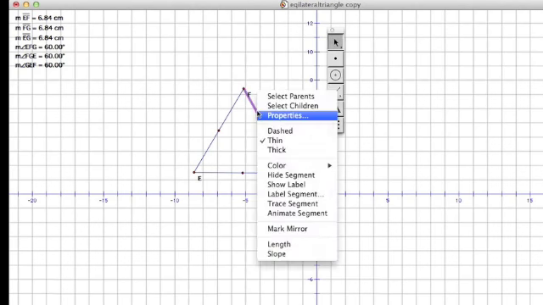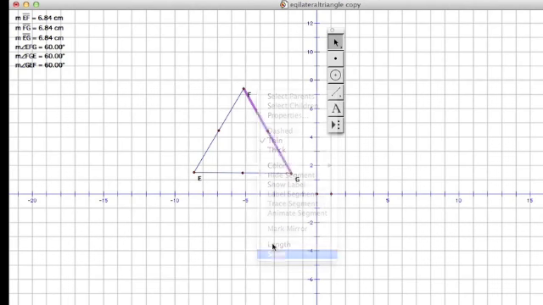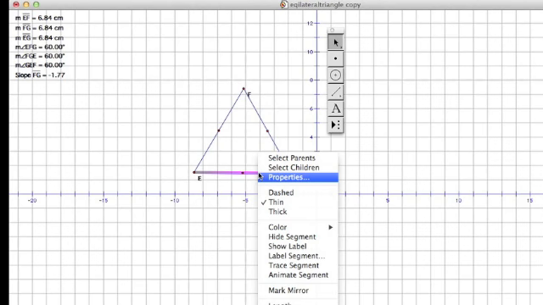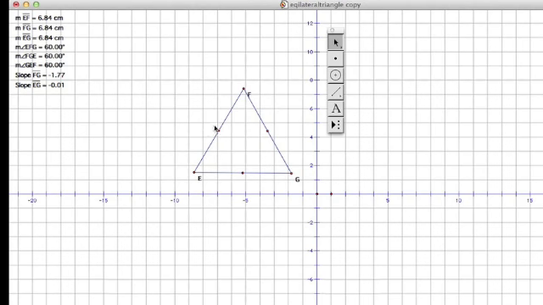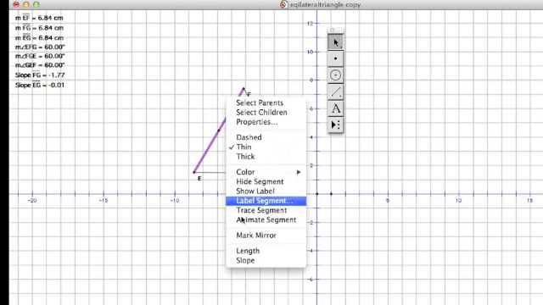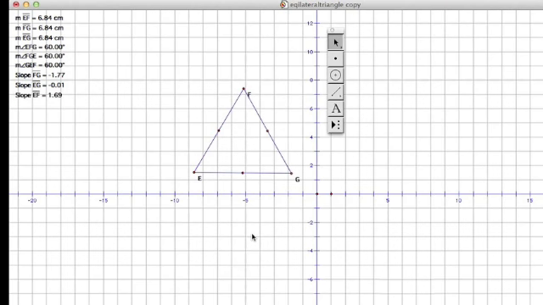Now remember, we must also find the slope. You'll highlight the line segment, choose slope for each of the following sides, F to G, G to E, and E to F. Once given the slopes, remember that we will form them into negative reciprocals as shown before. And this will help us to create the line that passes through the midpoint to the opposite vertex to give us the right bisectors, medians, and altitudes of an equilateral triangle.